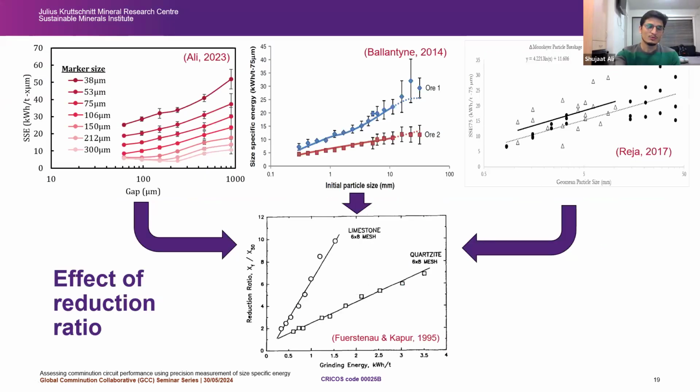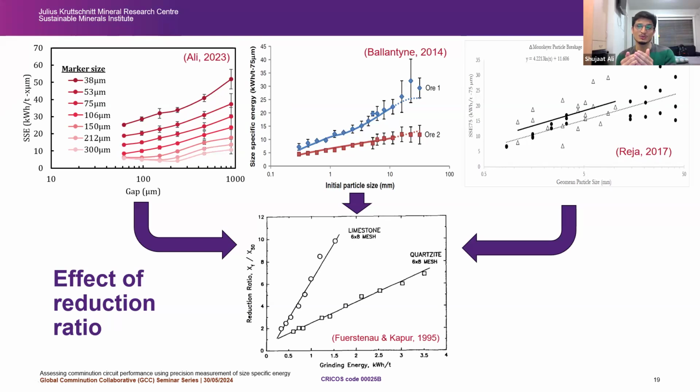All right, the first one is, why was my size-specific energy decreasing as a function of gap? Similar results were obtained by Grant and also by Reja, who was a student, on the short impact load cell device, and the JKRBT plus Shonet device in the case of Valentine. And we are all agreeing on one thing, that this happens because of the reduction ratio. There is an influence of reduction ratio.